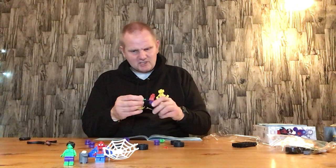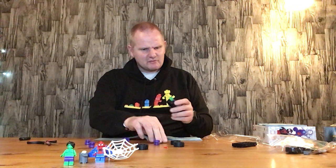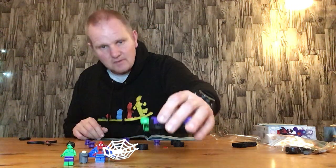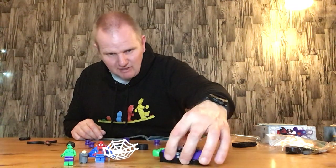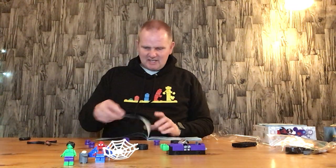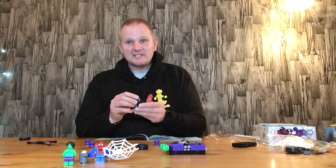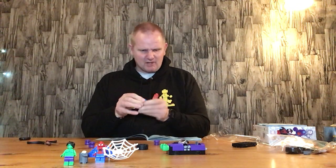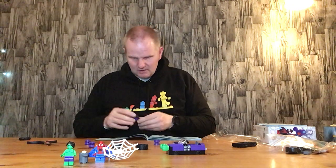And two Hulk hands from the Big Hulk. I think these are from the Big Hulk figure. But they do. So when he rams into something, he actually does some damage. But why the Hulk needs a truck to do some damage is a bit of a mystery to me, because he's a one-man wrecking crew before you begin.